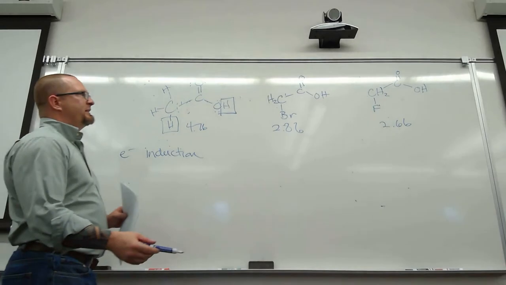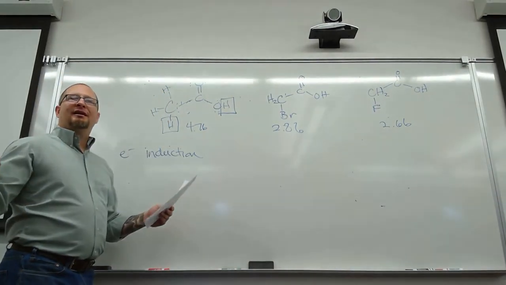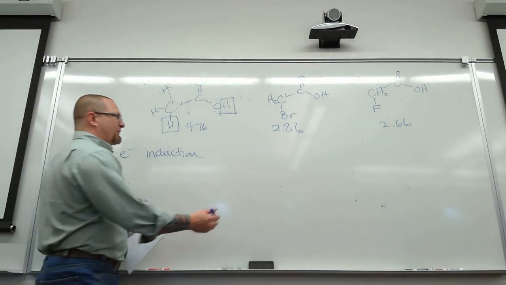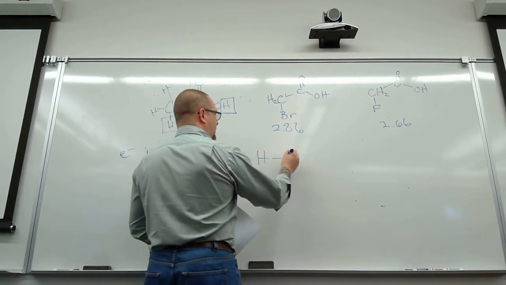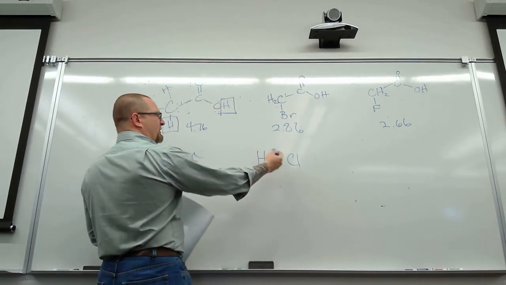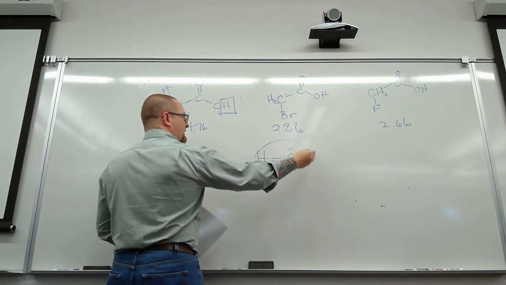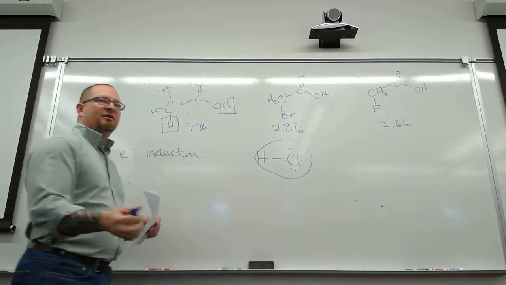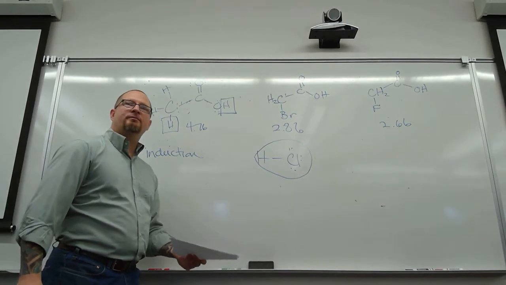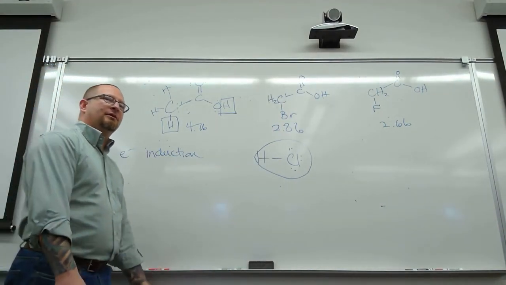When something is highly electronegative, it likes holding electrons, right? It's okay with a little extra electron density. We see that in these highly polar covalent bonds, where instead of an electron being shared equally between these two, because this is so electronegative, it's more like this. It's like a big kid hoarding all of the electrons because it wants them. And the hydrogen's like, hey, okay, there you go, as long as I get a little bit.